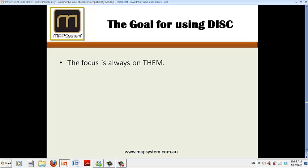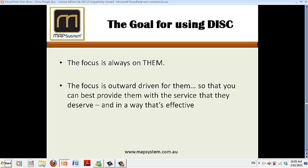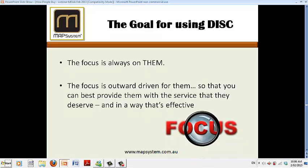Okay, so what is our goal? It's about focusing on them. I think I made that point very, very clear. We want to focus on the client. That's why we want to put aside our particular personality style and our natural state, because of course we can modify ourselves to all 4, can't we? There are times when we have to do compliance in our job, and we may not be a compliance person, but we have to get in there and exercise that muscle. And there are times when we may not be the outgoing person, but we have to get out there and be more outgoing and more friendly, even though that might not be our natural state. So we have the ability to tap into all 4. And that's what I'm asking you to do, to be mindful and tap into all 4 as needed.